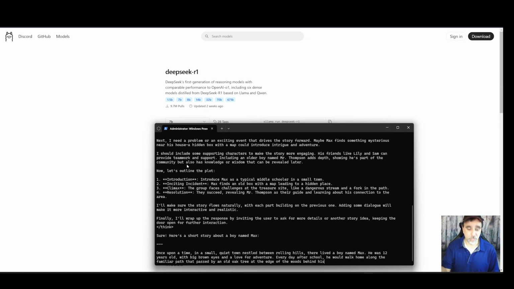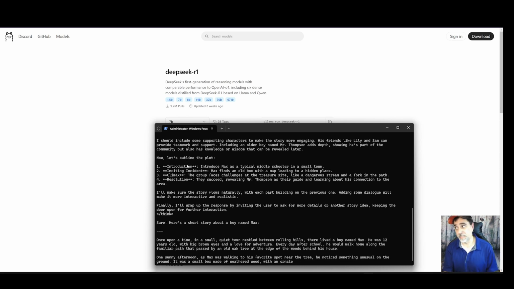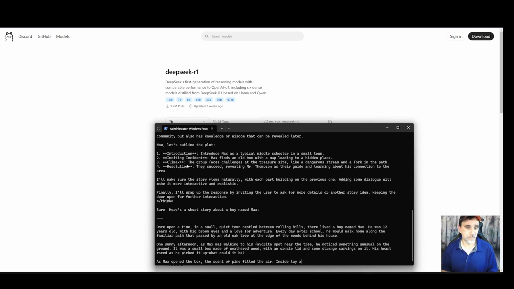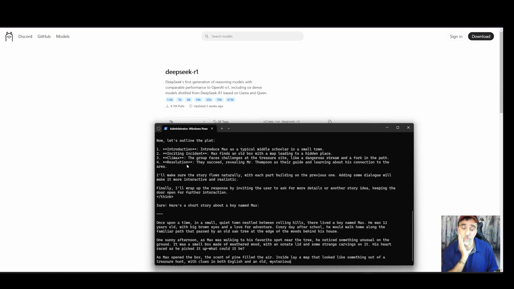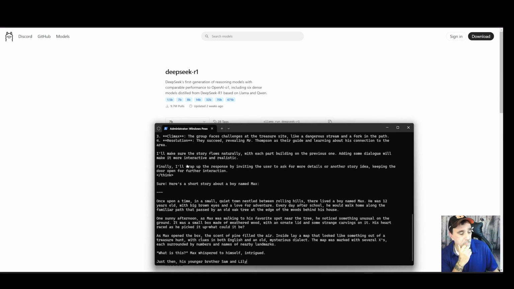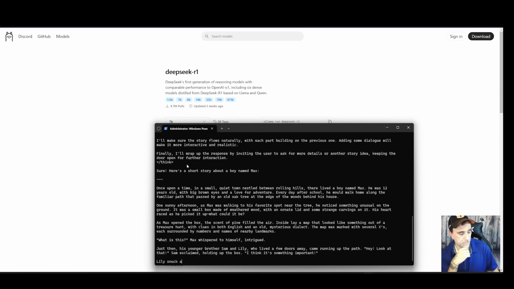In fact, the browser is actually faster than this, and I've got a pretty beefy system and it's still not as fast as what ChatGPT would return. So, yeah, that's about it. I hope it helped you.